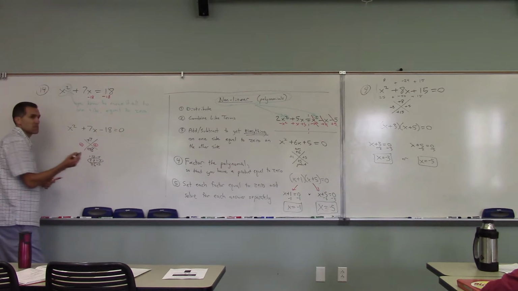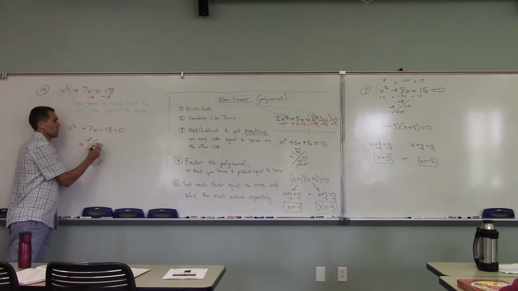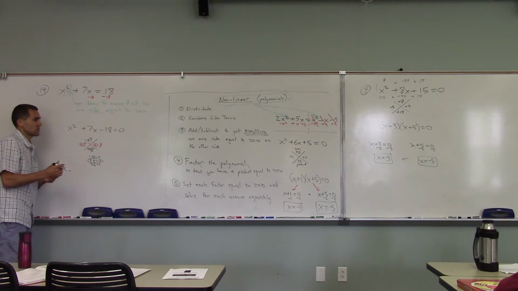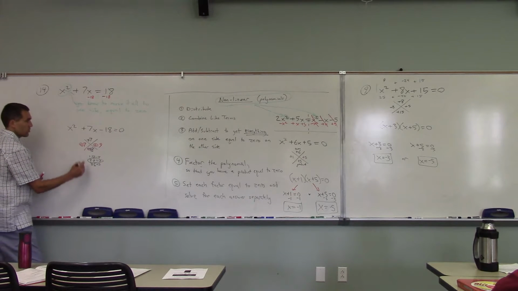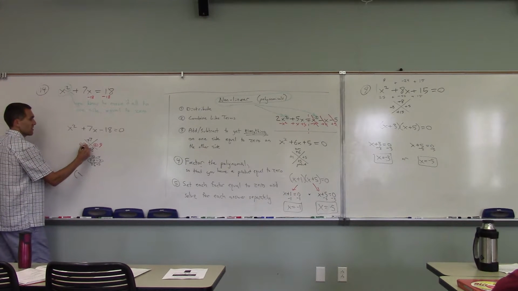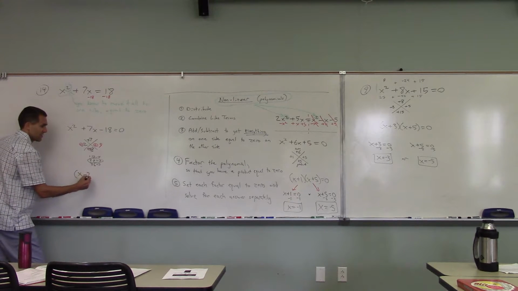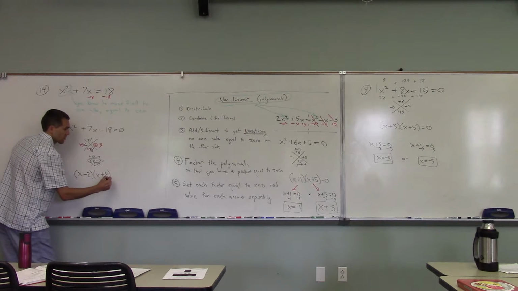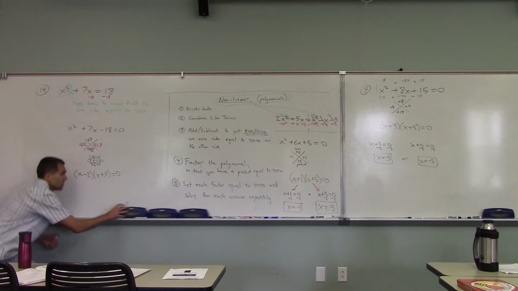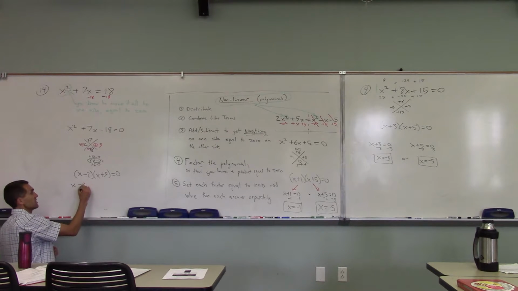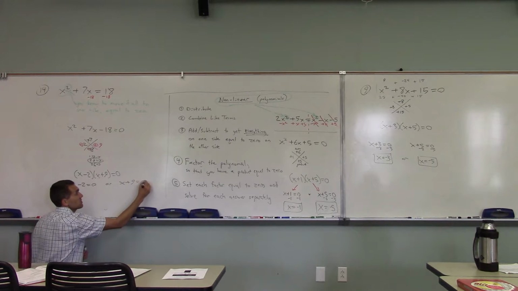So we're using these ones, and which one's positive? The 9, because we want the result to be positive. So there we go. So what's our factored version? It's actually a 2. I was saying 7 out loud. Good catch. Classic. Okay. X minus 2, x plus 9. And then what do you do? Last step? Either x minus 2 equals 0 or x plus 9 equals 0. Exactly. Either the first factor equals 0 or the second factor equals 0.